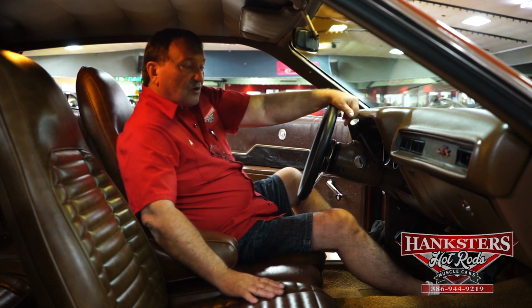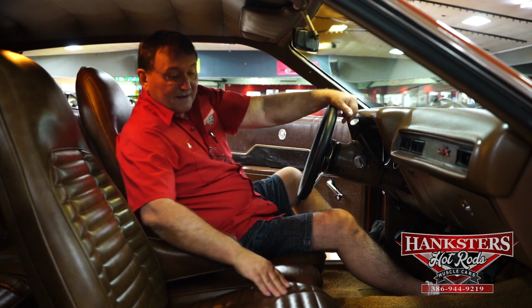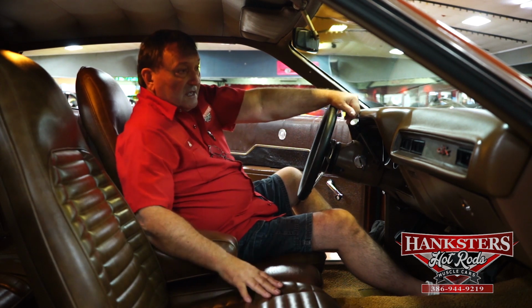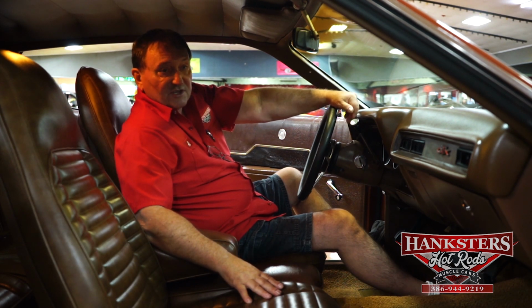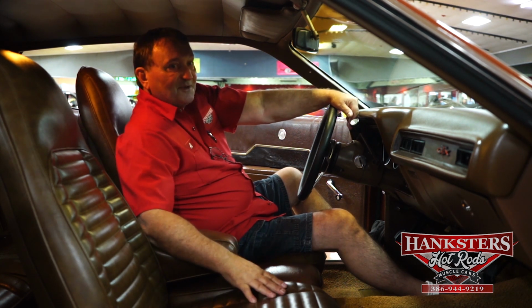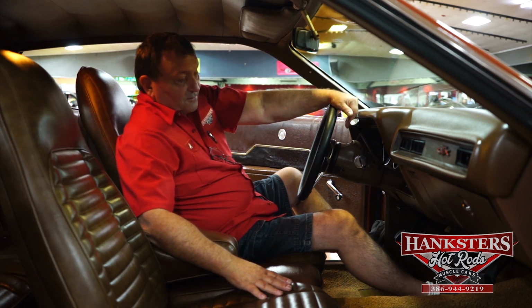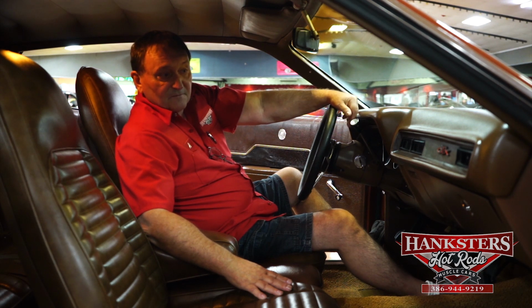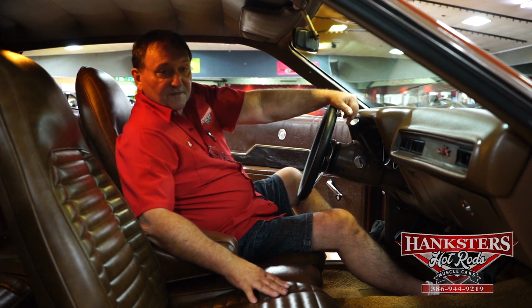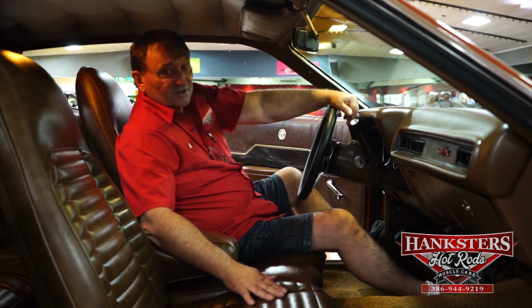It's an original car. It has a lot of memories for me because my first new car that I actually bought, first new one, was a 1967 GTX, 426 Hemi 4-speed car. So GTXs to me were always a soft spot. I always liked these cars a lot. This car's no different. I really, really like this car a lot. I've driven it some. It does everything that you would expect a 440 GTX to do. It's certainly a lot more car than a Roadrunner.